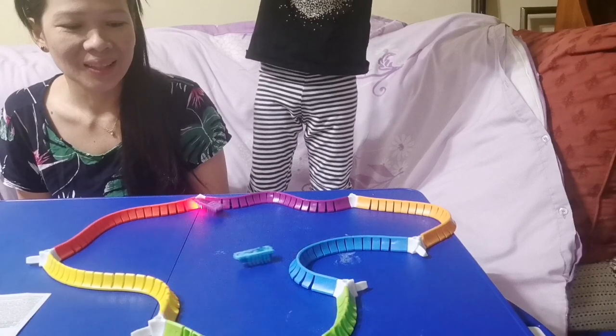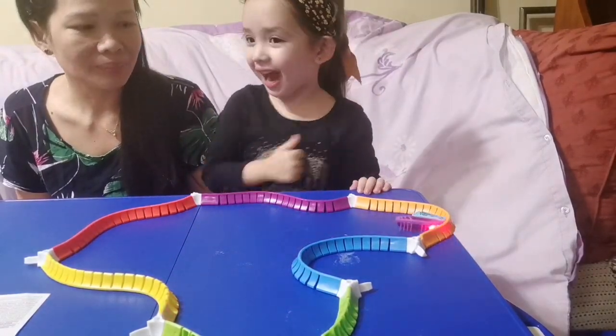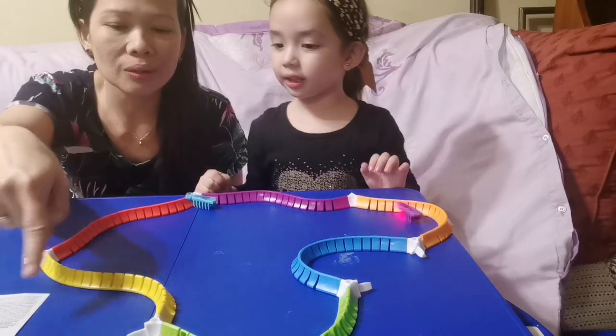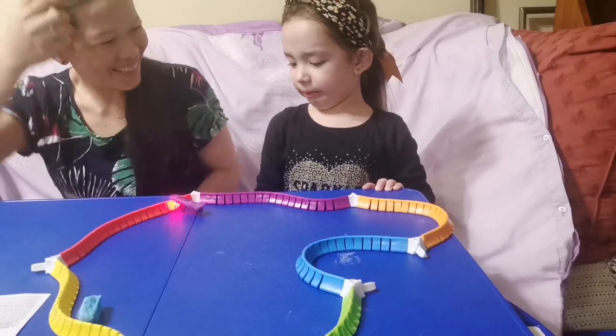Wow! Round and round and round and round. I'm gonna make a different shape now. Oh! I have to turn it off first, and then I go make a different shape. You can do it. You can move like that. You scared?